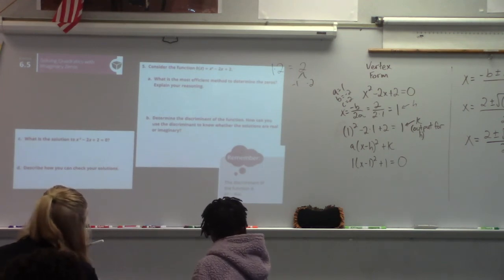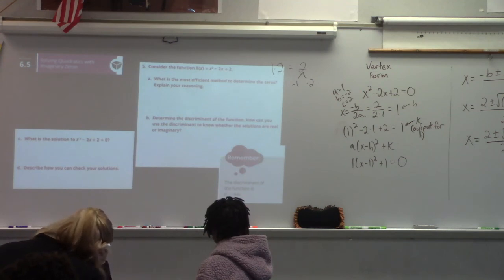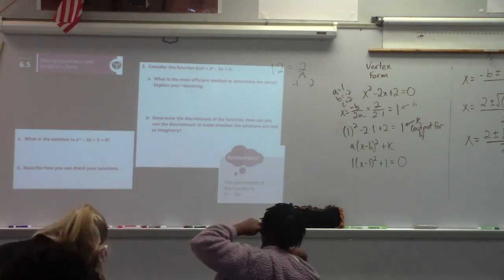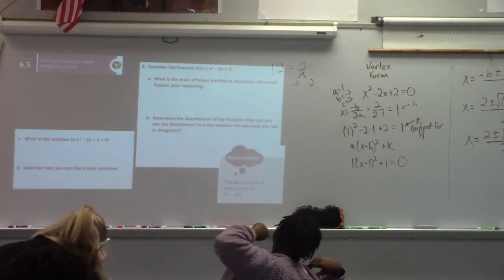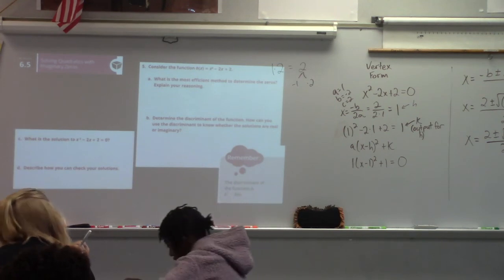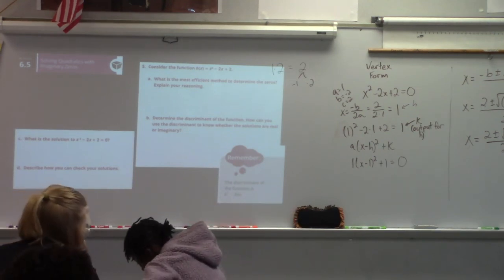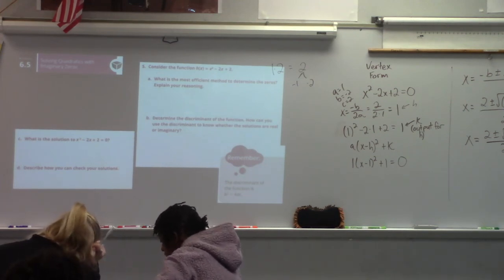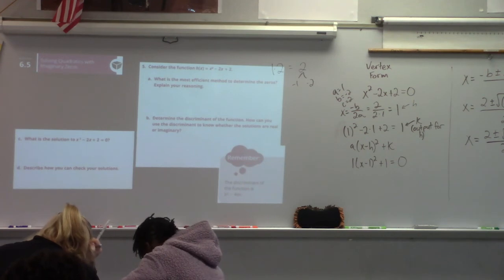Are we still on A? No, you're technically on C right now, guys. Might be on the next page. But you can go ahead and solve it there, but it is part C that I'm having you do. We're going to talk about the discriminant in a second. I don't think it's 4. How'd you get that 4? Why'd you make that a plus 2x?